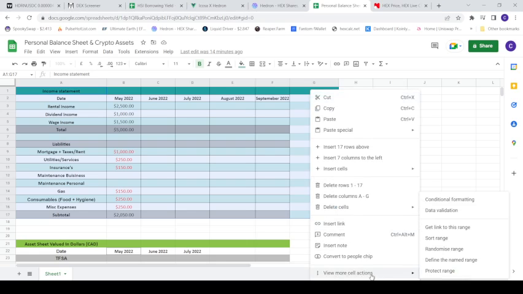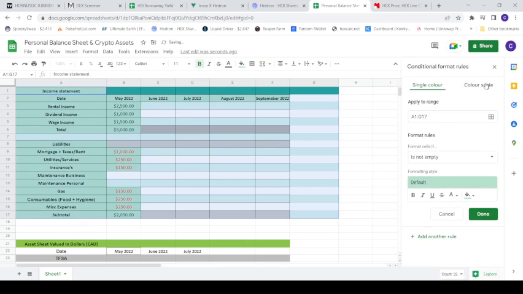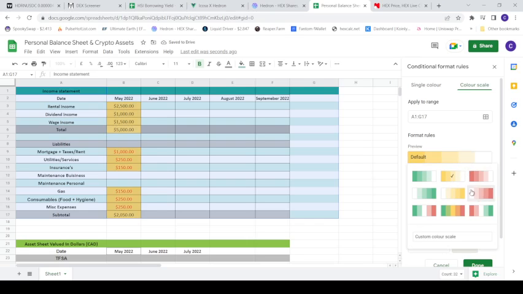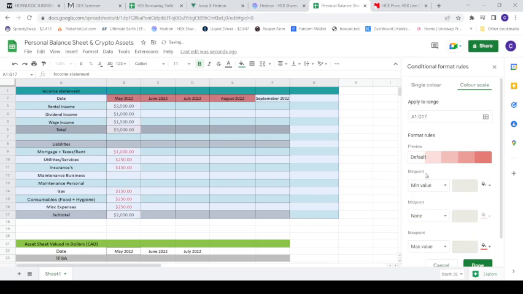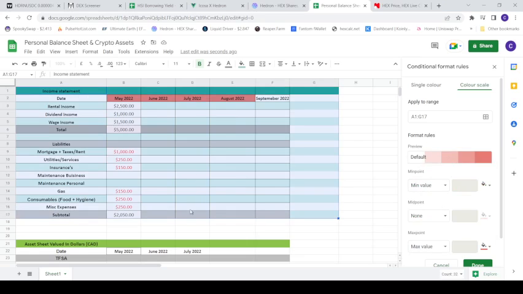You just go view more, then conditional formatting, then select color scale. Now you'll be able to pick your different scales. Just pick whatever colors you want, and you can get a staggered type of chart look.